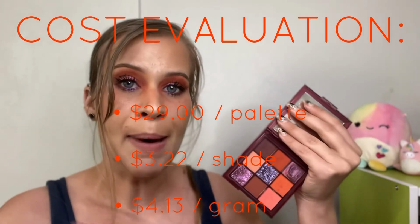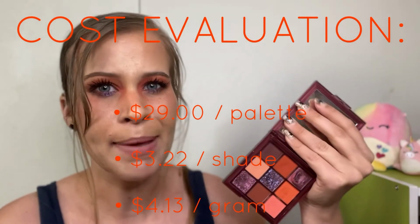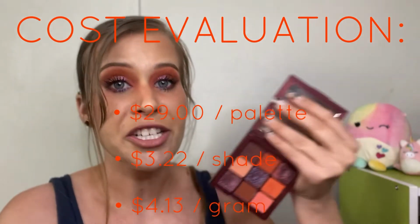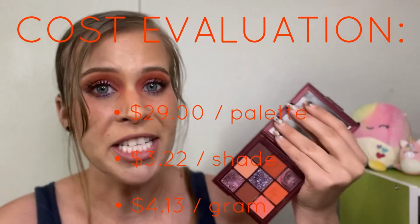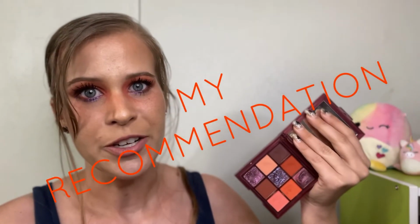So comparing this palette to similar palettes on the market, the price per shade is on the verge of being kind of expensive. And additionally, this palette has a relatively expensive cost per gram compared to palettes that I've reviewed in the past. So as we always do, we're going to get into the most opinionated part of this video, which is my recommendation. So the first 5 things we're going to talk about are patchiness, creasing, staining, fading, and blendability.